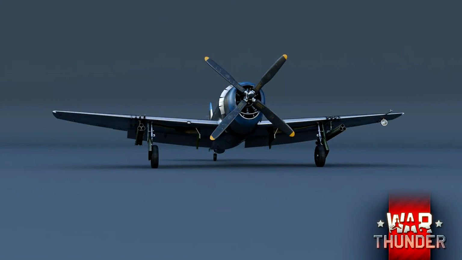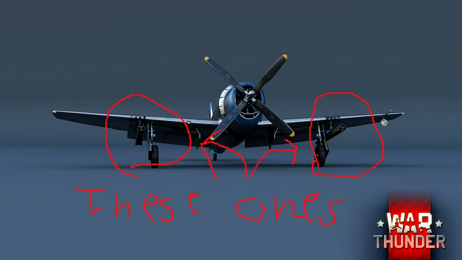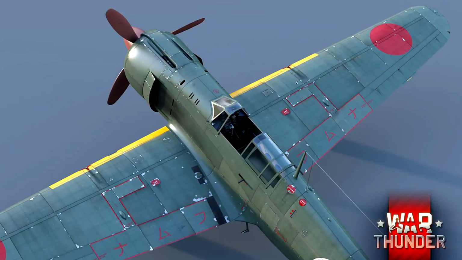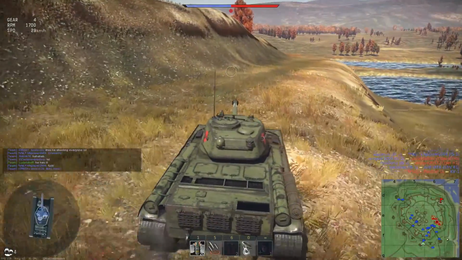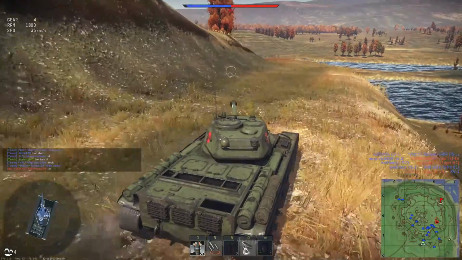We got the P-47N, which I've heard is really good, although it's missing the rockets that it showed on the original dev blog. We got the Ki-100, which is clubbing at the moment. I was trying to research it, but everyone killed everyone before I could get a kill.